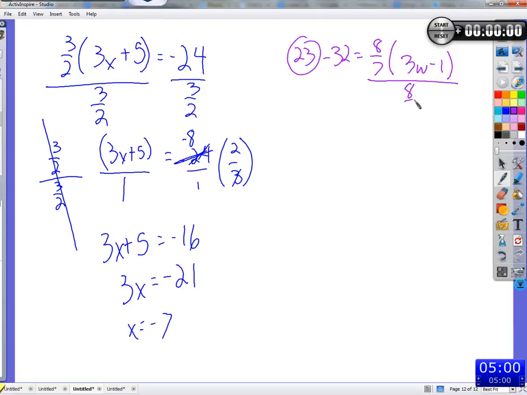Dividing by 8/7. Okay. I won't rewrite this, but if you're not sure that dividing by 8/7 is going to counter that 8/7, it's very similar to this. We just write it as the product of two fractions, we see that 8 sevenths divided by 8 sevenths is 1. We're left with 3w minus 1. Divide this by 8 sevenths. We're left with 3w minus 1 here. Negative 32 over 1, if you like, times 7 eighths. 8 cancels with this negative 32. We get negative 4. Negative 4 times 7 is negative 28.